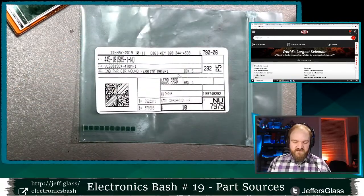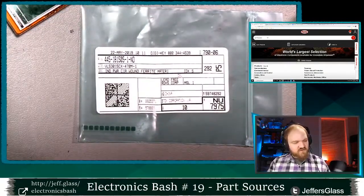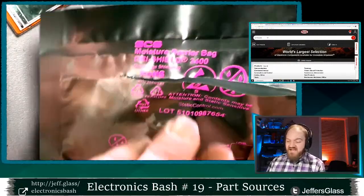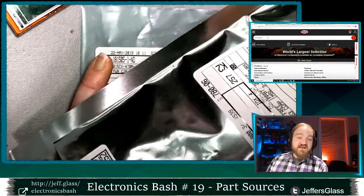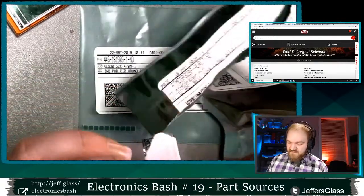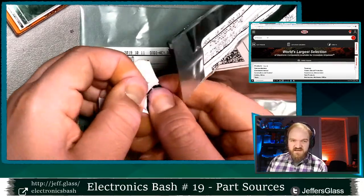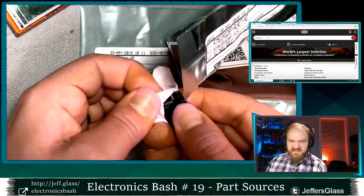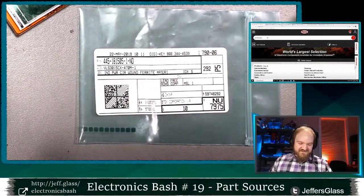You can get everything from inductors to DMX transceiver chips. A lot of them come in these anti-static bags because static electricity can damage semiconductor electronics. Here's a bunch of ATmega328 processors that I ordered that I was soldering onto circuit boards. I can't get this one out of the gaff tape, but you can see it hiding underneath there for sure.